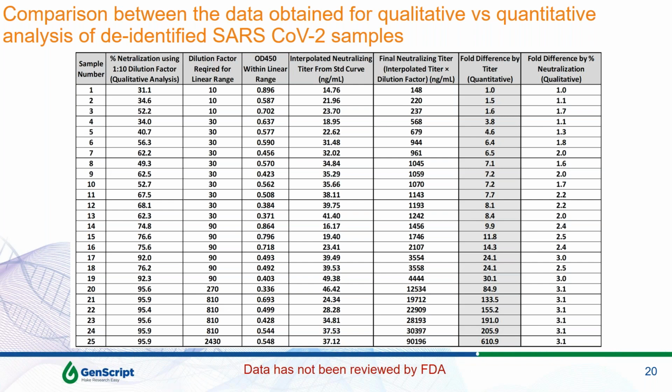All this data shows is that there's a huge variation in the level of neutralizing antibodies that individuals can have after they've been infected and recovered from SARS-CoV-2. And we expect that this would probably be similar after vaccination, because it's the same thing. You're vaccinated, you're generating an antibody response to vaccination, and those neutralizing antibodies could vary dramatically from individual to individual. So this permits now one to know what level of neutralizing antibodies they have and to track the level over time with testing over months or over a year.